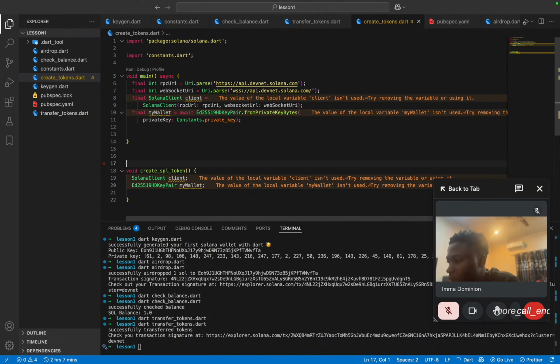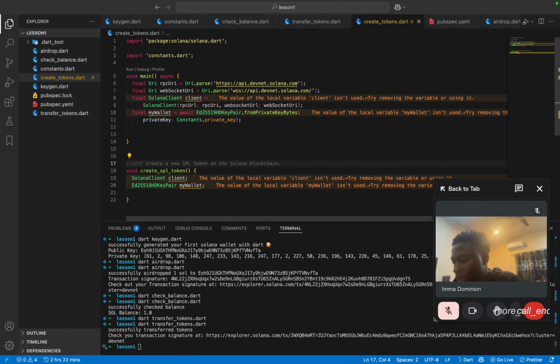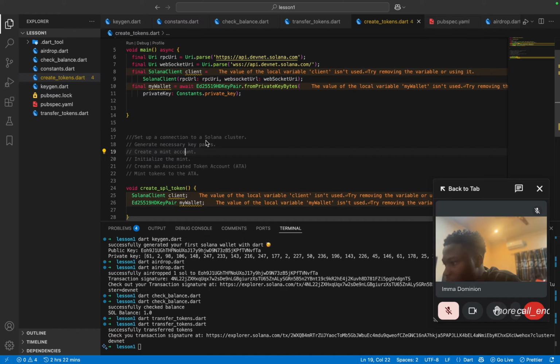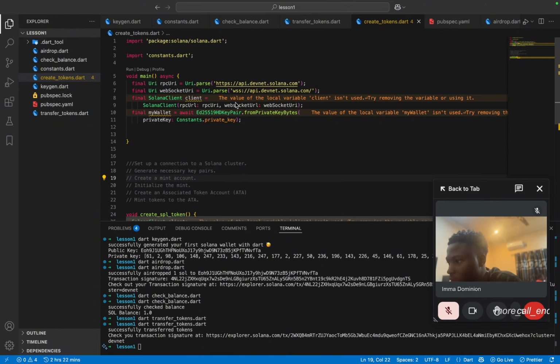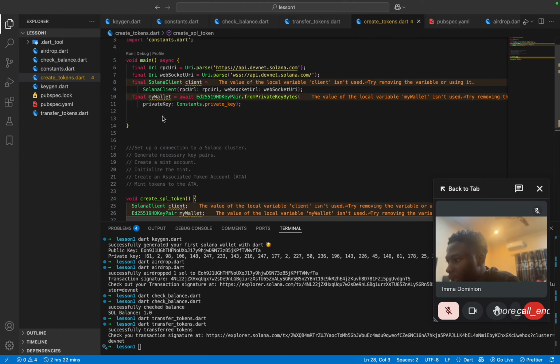Following that, generate a new key pair. Honestly, I wouldn't want to do this in there.